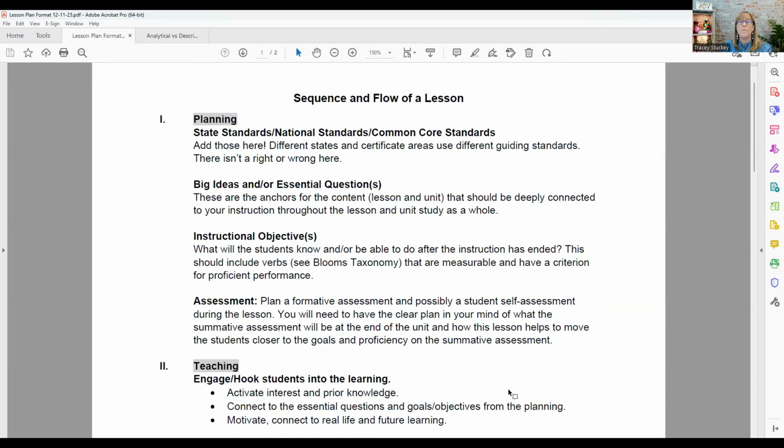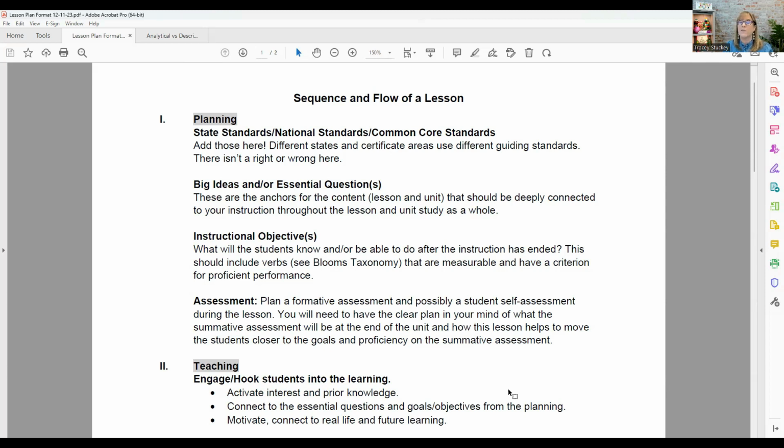So in the beginning, you must teach from your state standards or your national standards. You must understand and know the big ideas or the essential questions that you're going to ask. If you're not familiar with this, this is backwards design. Understanding by design, or backwards design. You've got to have instructional objectives. So those have verbs. You need to see your Bloom's taxonomy and make sure that it's not the lowest level of knowledge and understanding, but it moves above. Even kindergartners can go above knowledge and understanding.